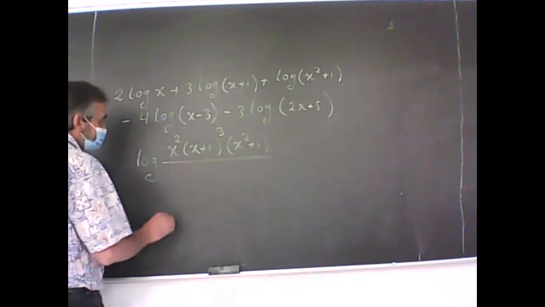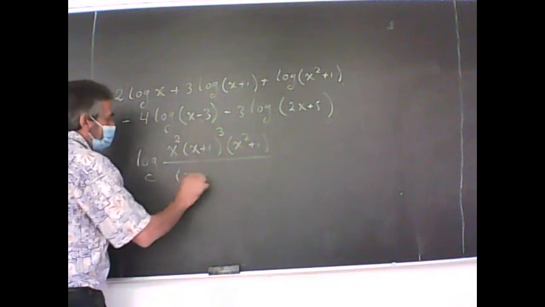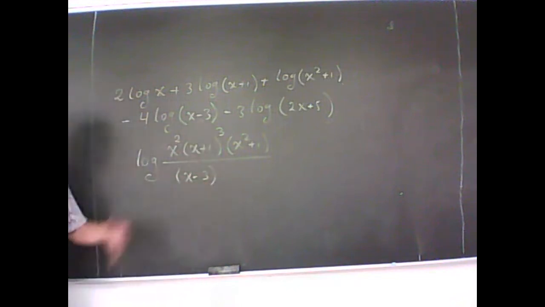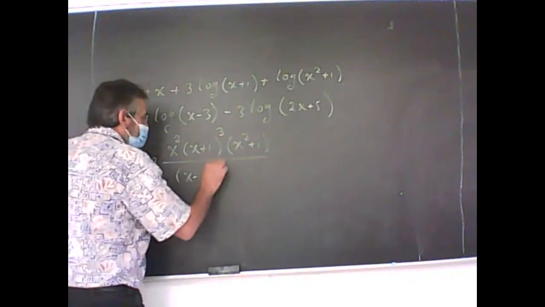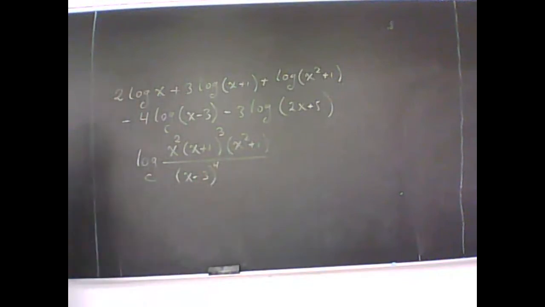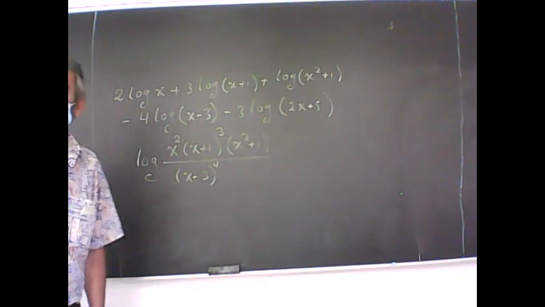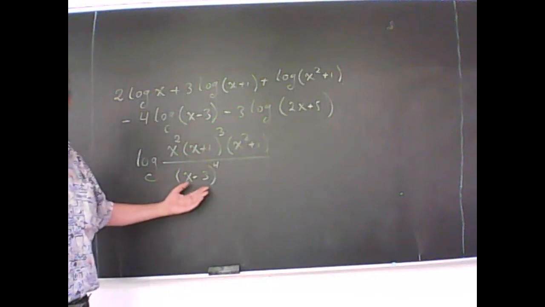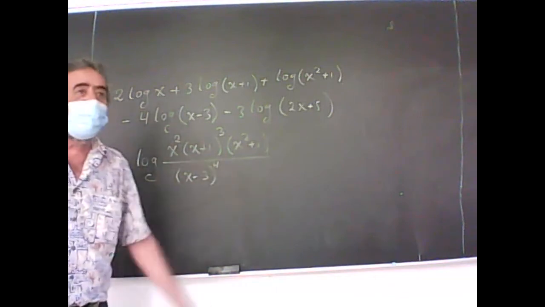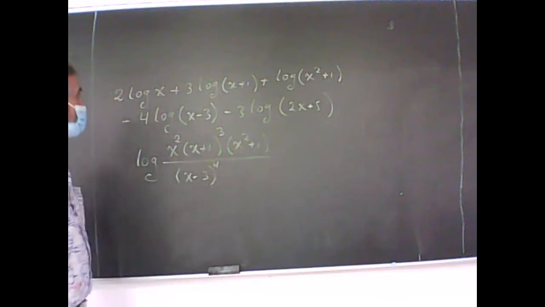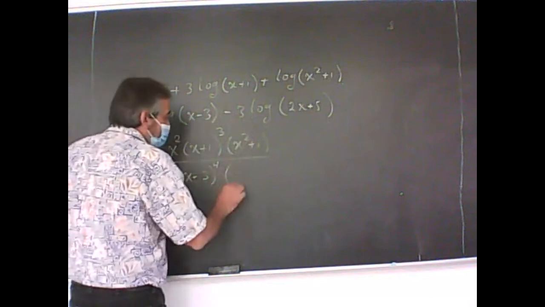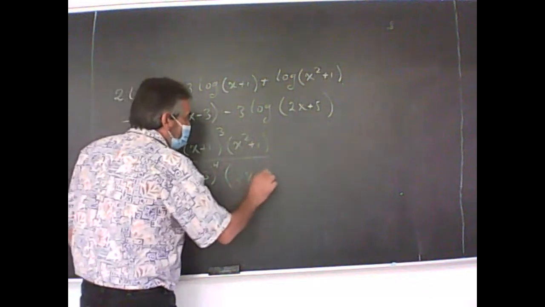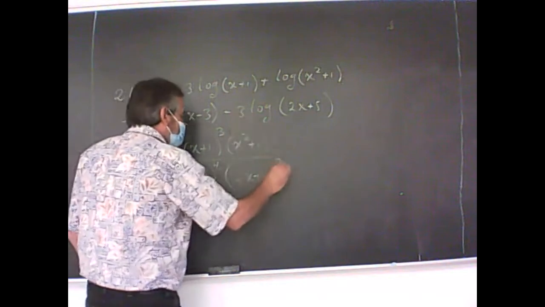So now we have x minus 3. This is the log. And we got an exponent of 4. Now remember, the negative doesn't go with the exponent. The negative just tells me where it is. After I know what it is, I ignore the negative totally. Okay? The second one is a negative, so it goes on the bottom. So it is going to be 2x plus 5, and then we have 3.